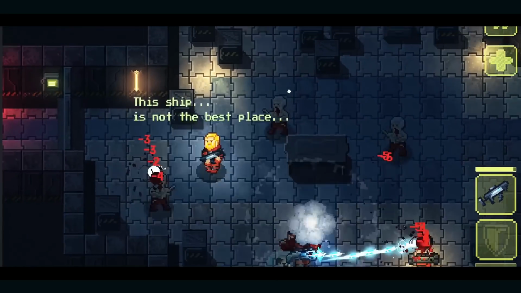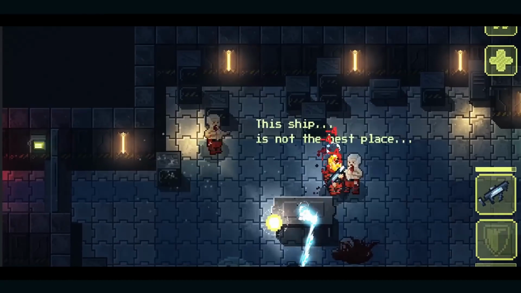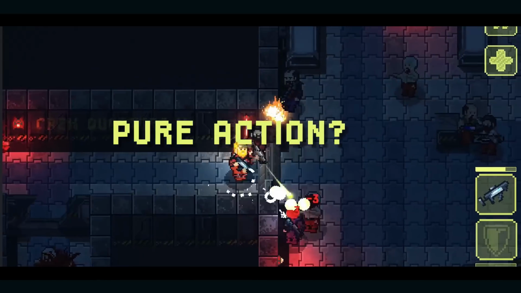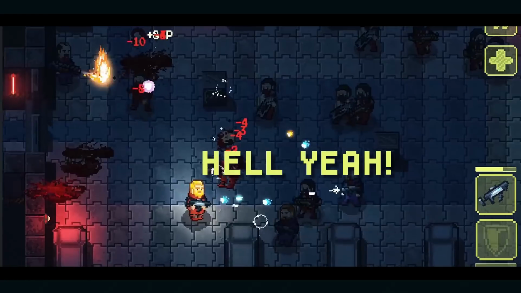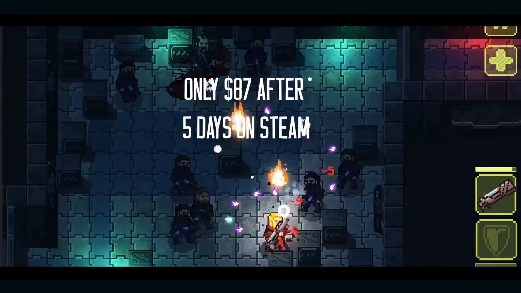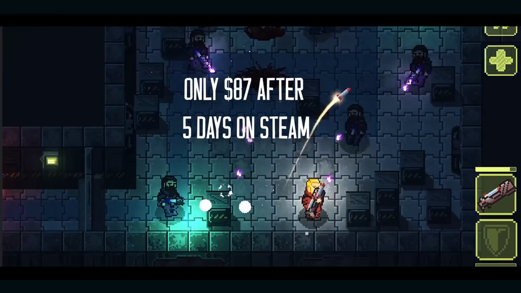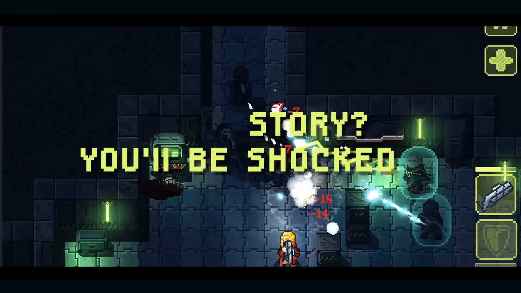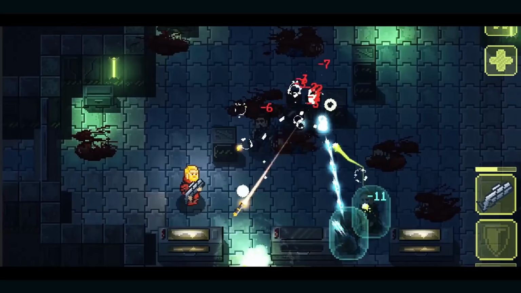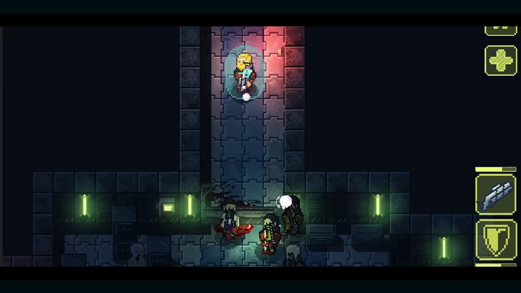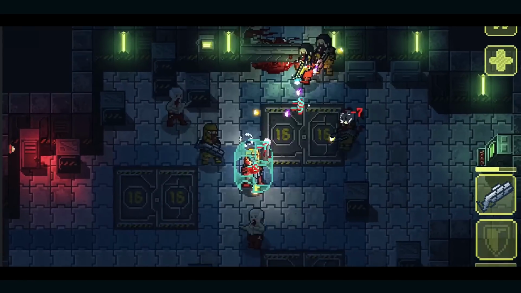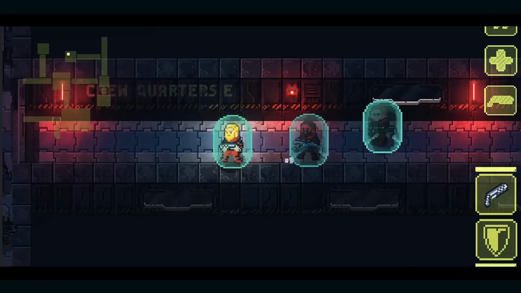I didn't do any promotions at all for Steam, for the PC version. And until now, it's been 5 days. I got only $87, which is okay because I didn't really expect much from this version. I don't think this game is for computers because it's very simple, and I think it's mostly for mobile platforms. But we'll see how it goes.